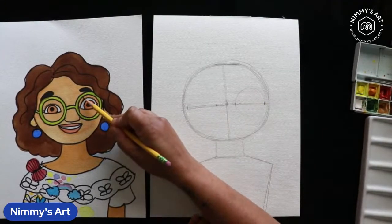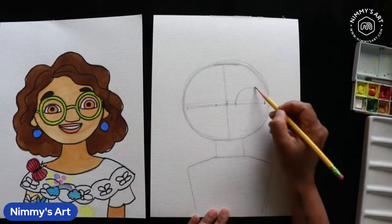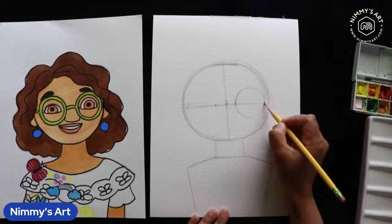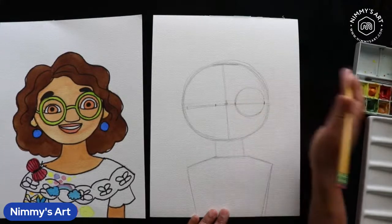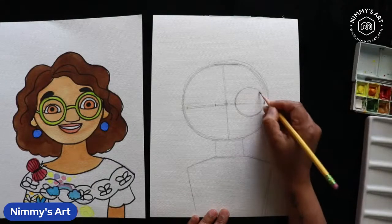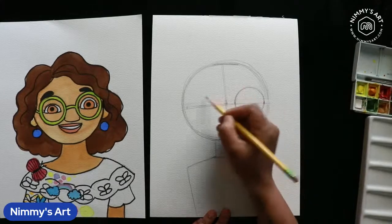That's her glasses, okay? Not the eye, we are drawing the glasses. And you can adjust your circle. You can make it bigger or smaller according to the space available, you know, the shape. And just draw lightly. If there is any correction or adjustment, you can draw that easily. That's a big circle, right? Another circle here.